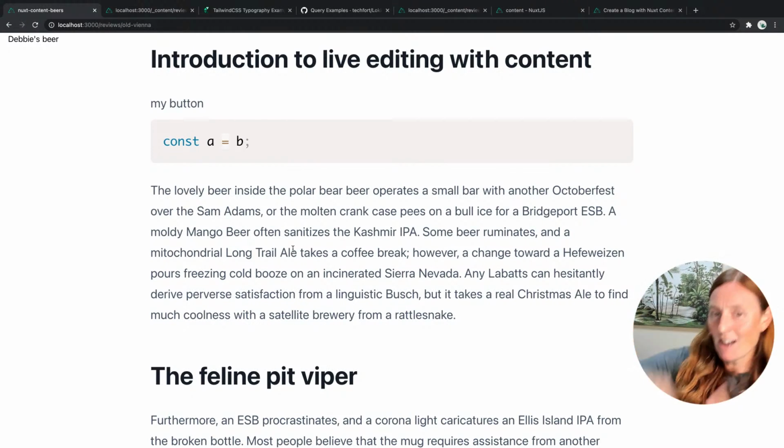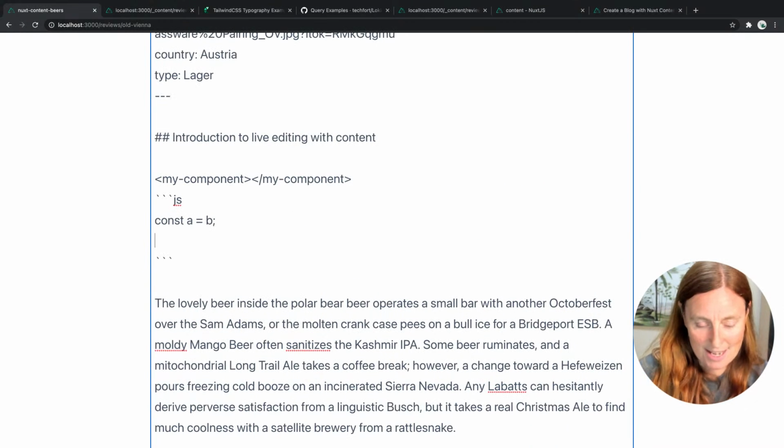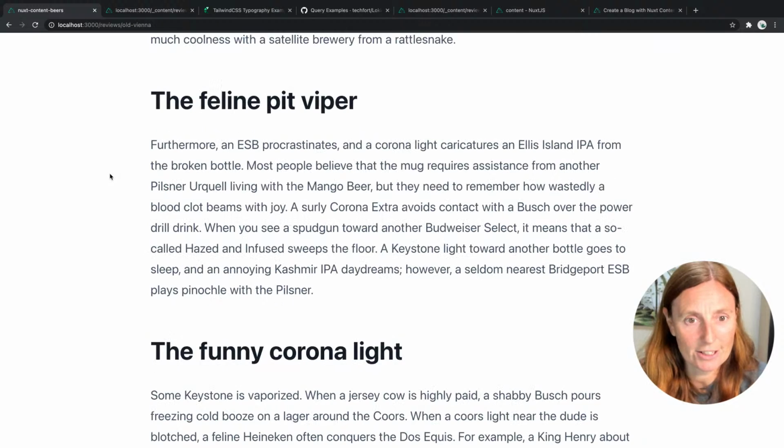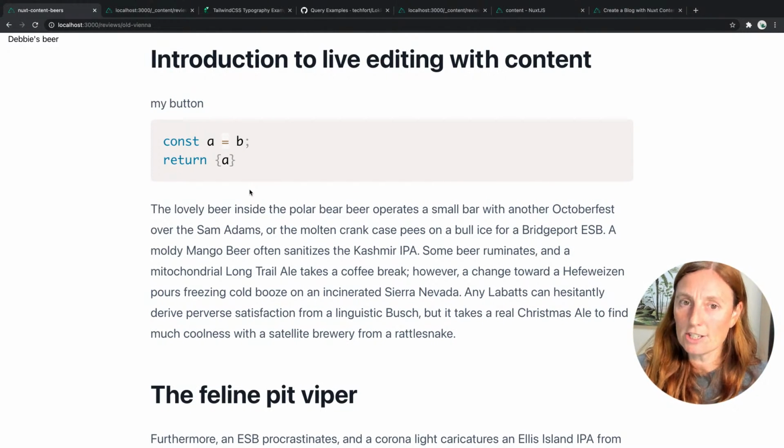So now you're going to say, but you're editing live here, right? And I can add in const A and B equals return, right? I'm editing this right here, and you're going to say, yeah, but you're editing it live here. What happens now, to my editor, my code? If I refresh the page, what happens? Does this just all disappear?